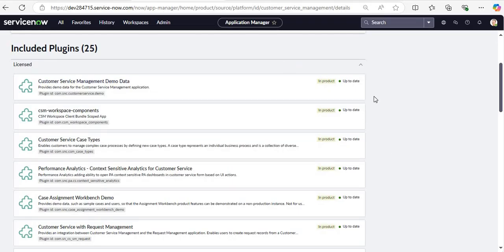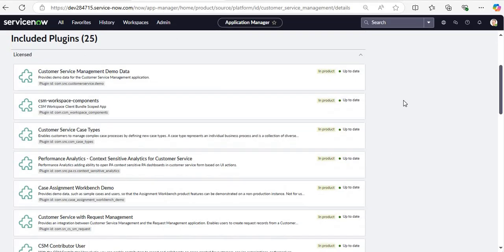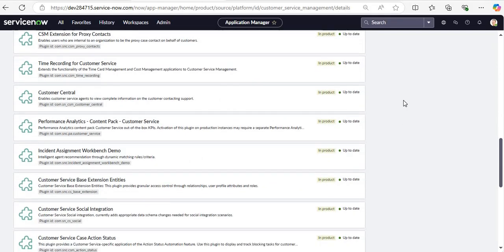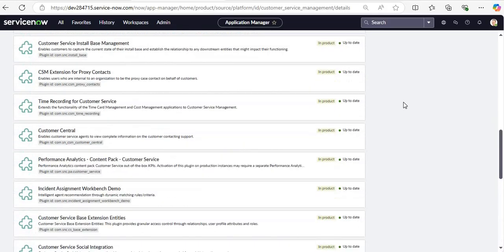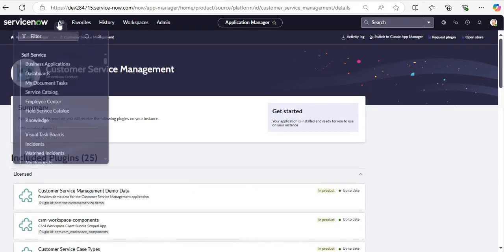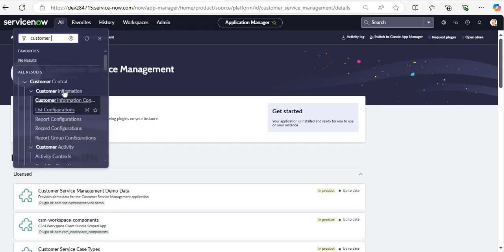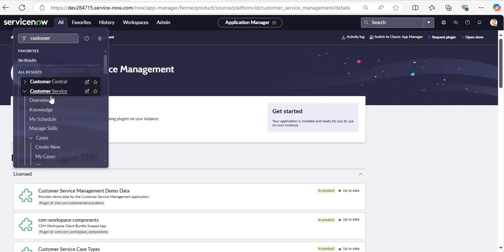So moving here on ServiceNow, once you click on login, all these plugins will be installed. And if you write customer in the filter, customer central is one of the topics we discussed, where customer information is here. Customer service, if you write, we have the overview, we have the knowledge, we have my schedule, we can also manage the skills.